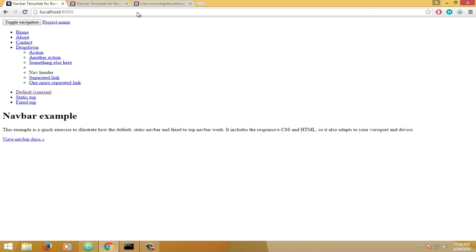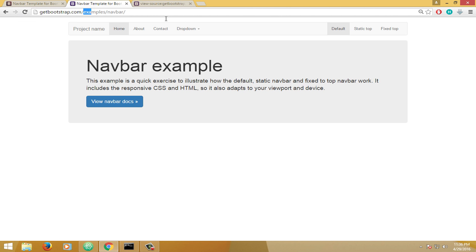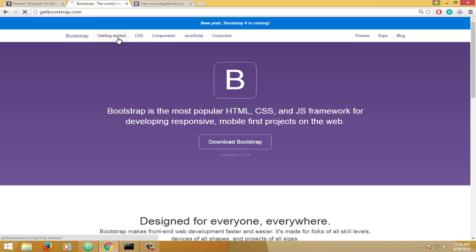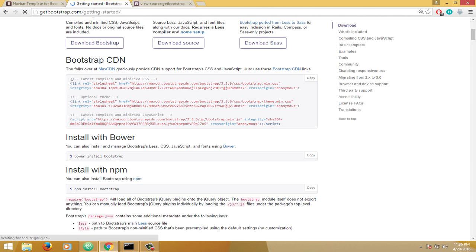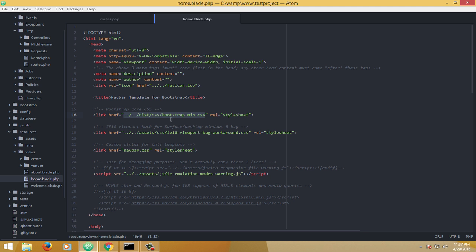Let me go to getbootstrap and back to getting started. Here we have the link to bootstrap.min.css, which is what we are looking for. I'm just copying it and overriding the old one by pasting it here.